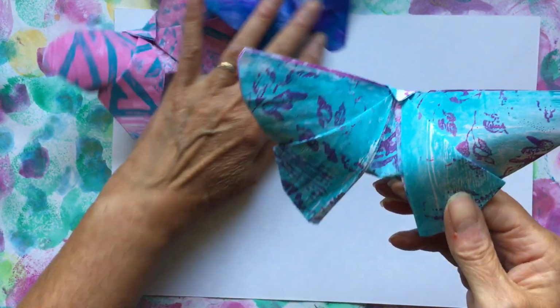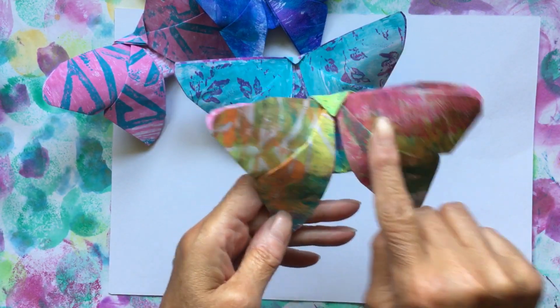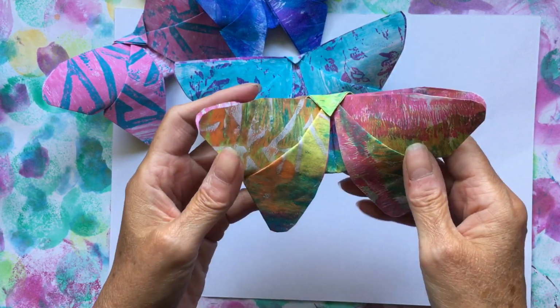They might look better with distress ink going round the edges or something, but I haven't done that, because I just think they're pretty as they are. I absolutely love this one. This is my favourite one. I might actually have to keep that one.